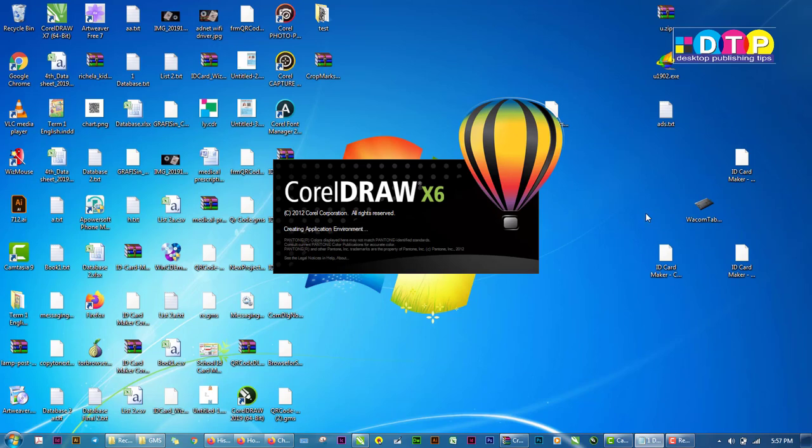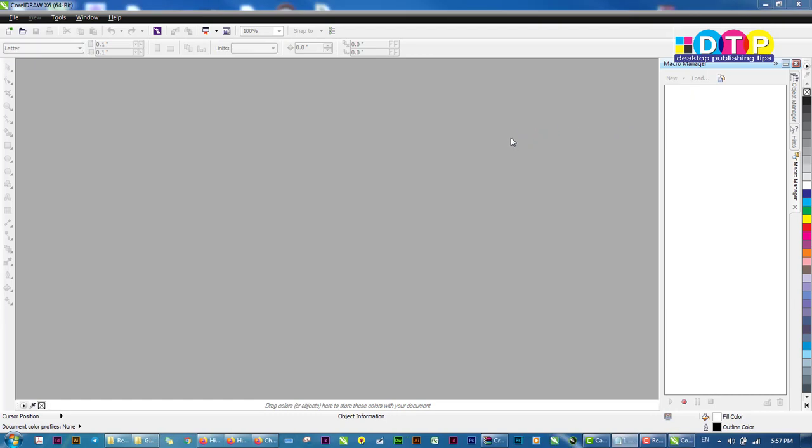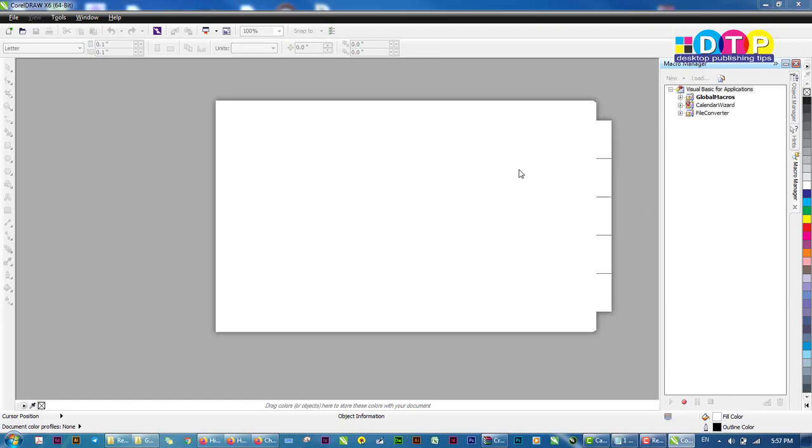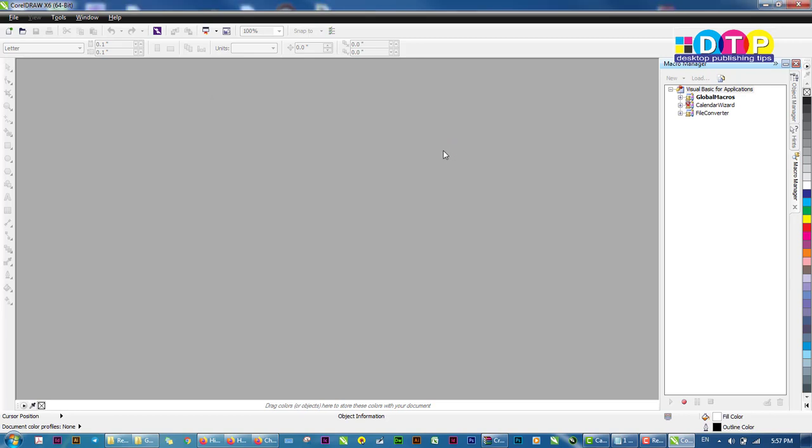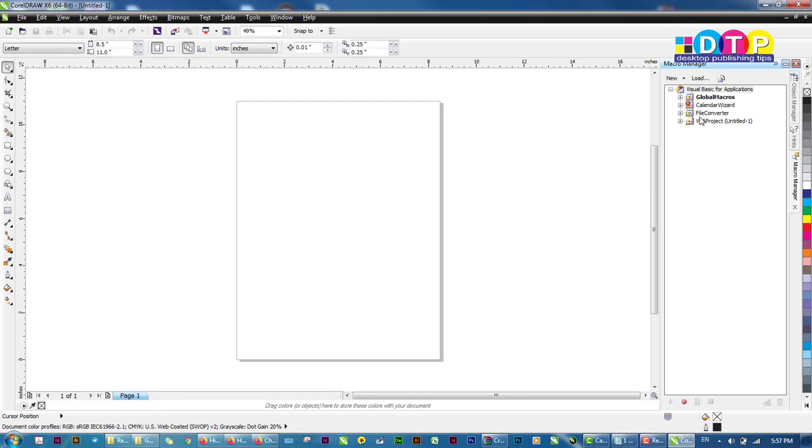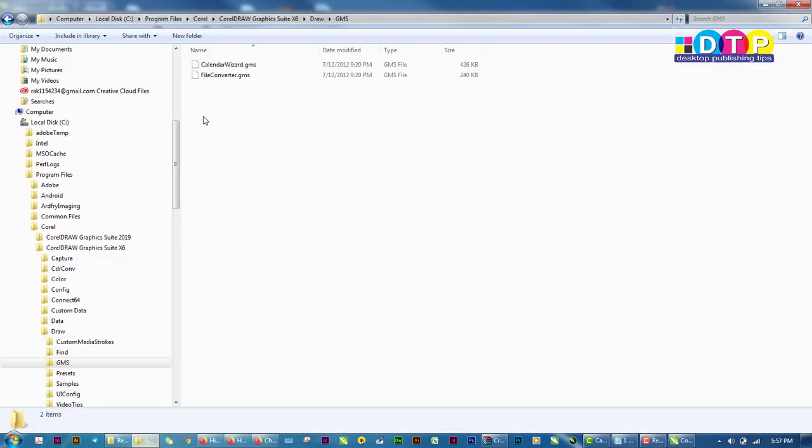It will not remain in its position, and I have to load the macro again in the Macro Manager. As you can see, in a new blank document only the default macros are loaded, calendar wizard and file converter, given by Corel Corporation.